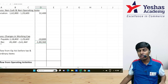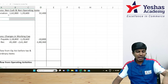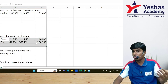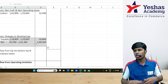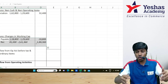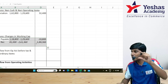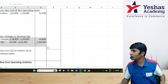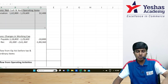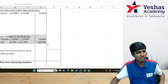You get it? Sir, but why do we do changes in working capital? Why don't we write it here? Because unlike depreciation and other ledger items, what will come here: trade payable, trade receivable, inventory. There will be too many transactions inside. There will be hundreds of sales, hundreds of purchases. Inventory account has both purchase and sale. Too complex, no? So we'll take the net difference. That is the reason it comes as changes in working capital. Trading account will be ignored, only P&L account changes will be done. Here, P&L account changes will be done. Trading account changes will be done here. Did you understand the logic?